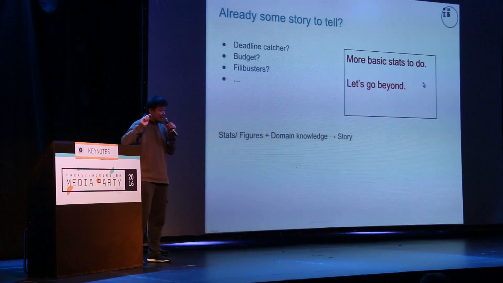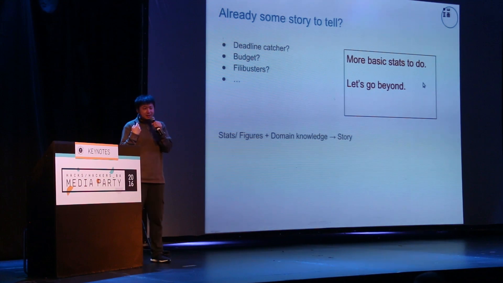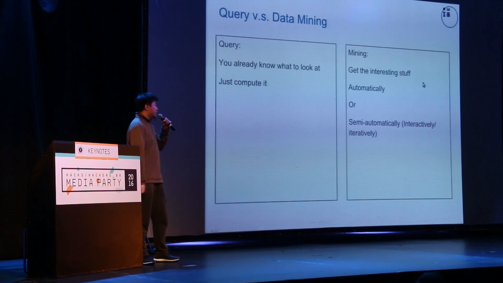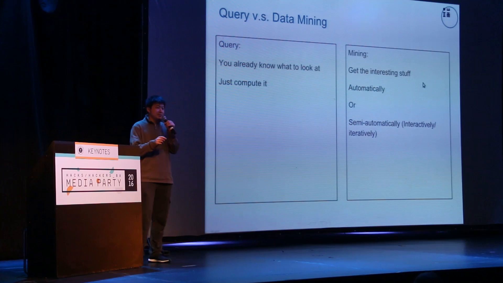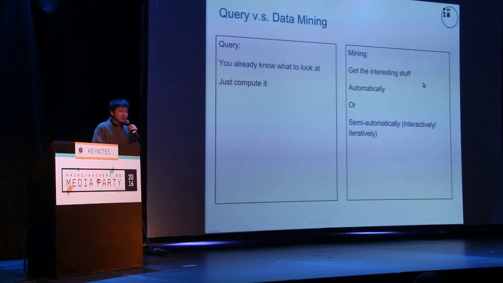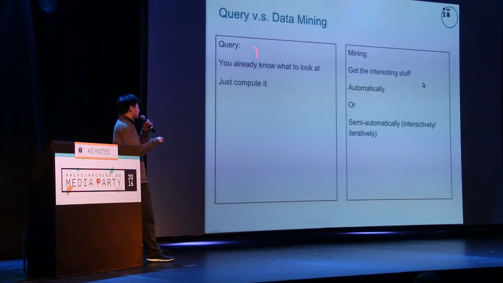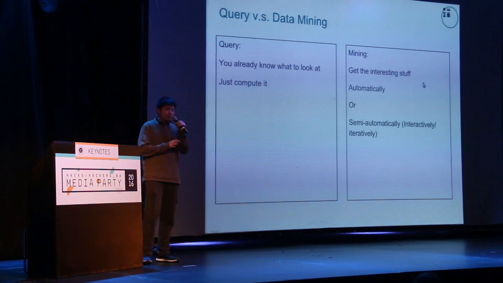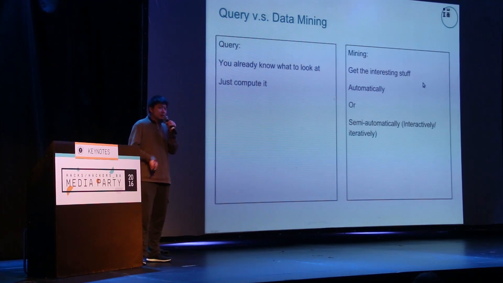So this is one example of the story we can tell from the data. Of course, you can do a lot of different statistics, get insights, combine them with domain knowledge, and probably get a story. But today we are going to share another technique — without knowing the proper domain knowledge, we can still uncover some patterns, which is the charm of so-called data science. Here is the difference between the traditional way and the data-scientific way. Traditionally, if you already know what you want to look at, say the time series of the number of votes, you just do a query. If you know databases, you have query languages; if not, you can use spreadsheets or scraping to get statistics. But for the data mining way, we usually don't know what to look at or don't have proper domain knowledge, but we can still use data mining tools to get patterns.